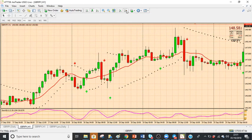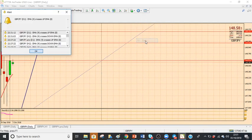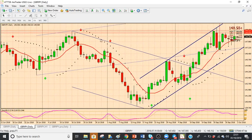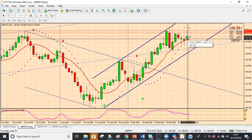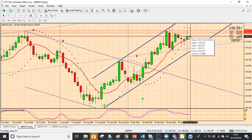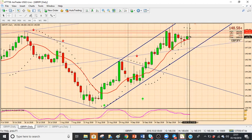This morning, it rallied. Let's see quickly, as usual. Quick glance at daily. What does the daily tell us? The candle didn't close the way I was expecting, but it's not too bad, but still a bullish candle. Although it's a nice rejection, it's still a bullish candle. So now what can we actually expect?